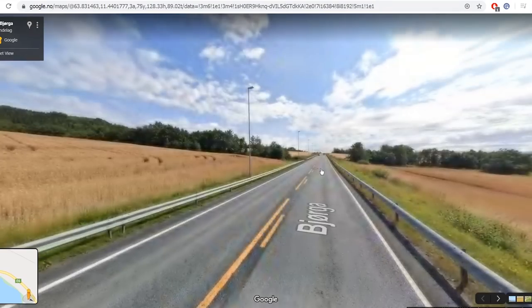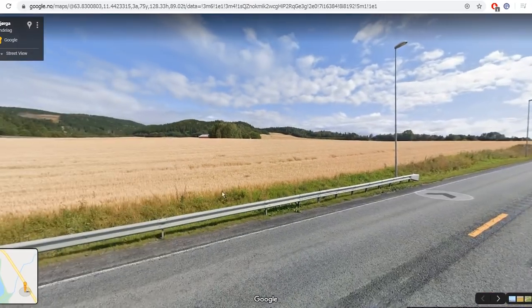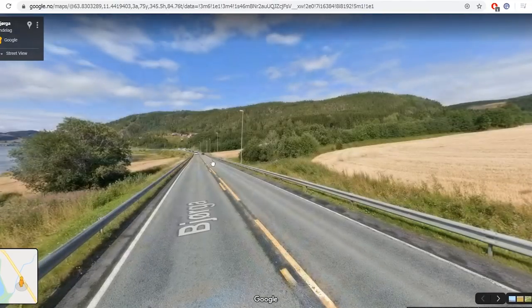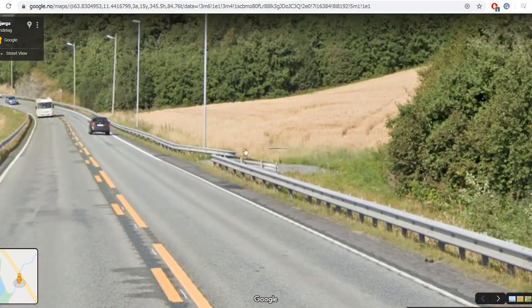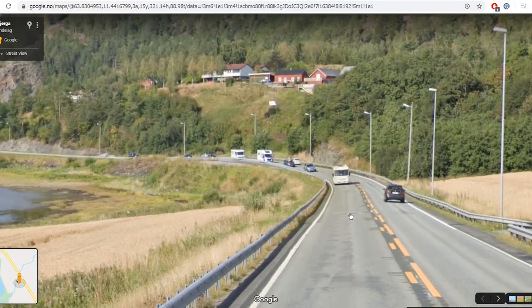Let me try to replicate what happened. We have to kind of walk a little bit this way. You see that we have a long stretch here with overtaking possibilities, but this stretch is also very heavily trafficked at some times. You can kind of see it here — we have campers. Yes, this is summer. This is so typical Norwegian — the Germans, they're invading Norway in summer and they drive far under the speed limit. This is a very common scenario.